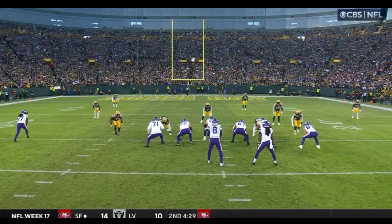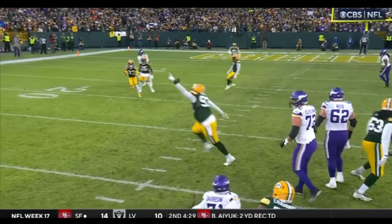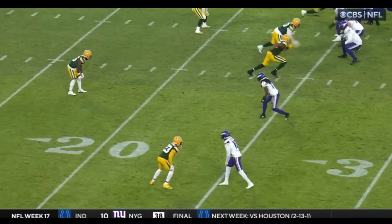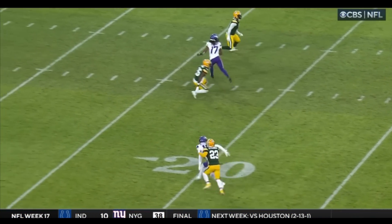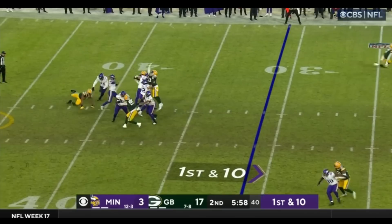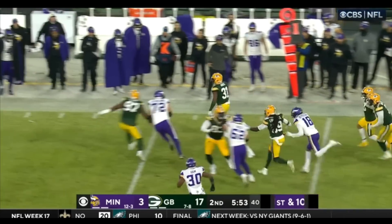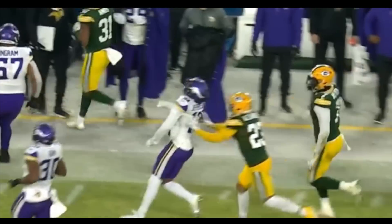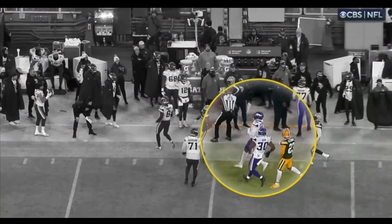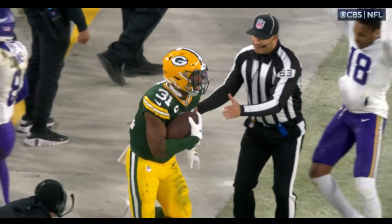It's going to come right into view — just a simple slant, and if that thing wasn't a back shoulder look at that jam. Nobody does that. Alexander is getting the best of them with a quick jump on the press. That ball may have been tipped — it was — and Amos has it. He's out of bounds at the 40. I can't give enough credit — watch it — Alexander and then Jefferson, so mad. He did not like that one.